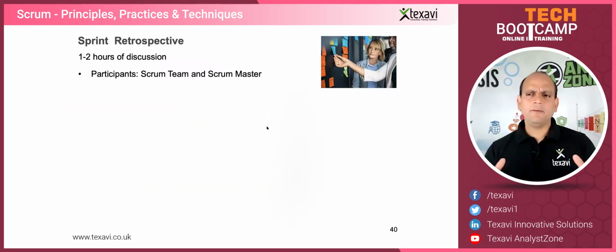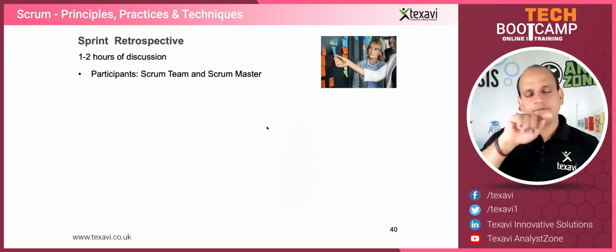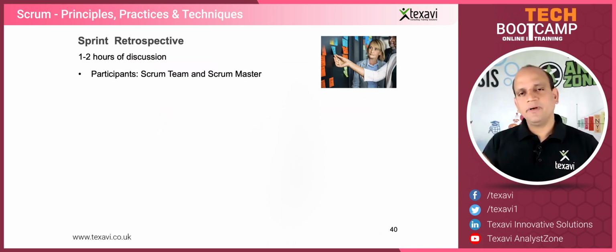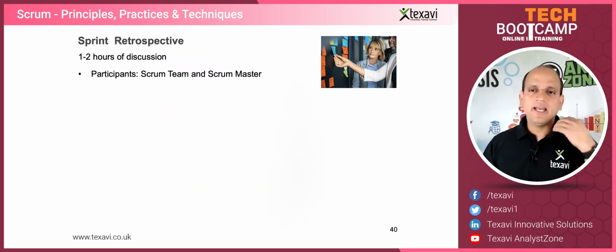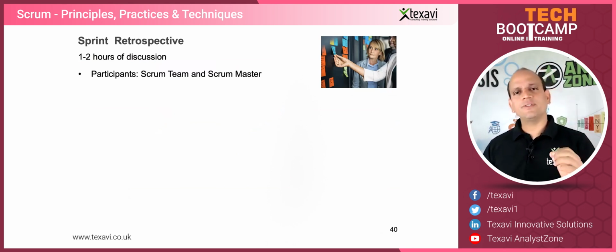So again, very, very important. So that is the completion of that sprint. And this cycle of sprint planning, sprint execution, and sprint review, the cycle continues every sprint. It's not just done once in 5 months, 6 months, or 1 year. It actually gets done every 2 weeks, every 3 weeks, and that's why it is so powerful, so successful.